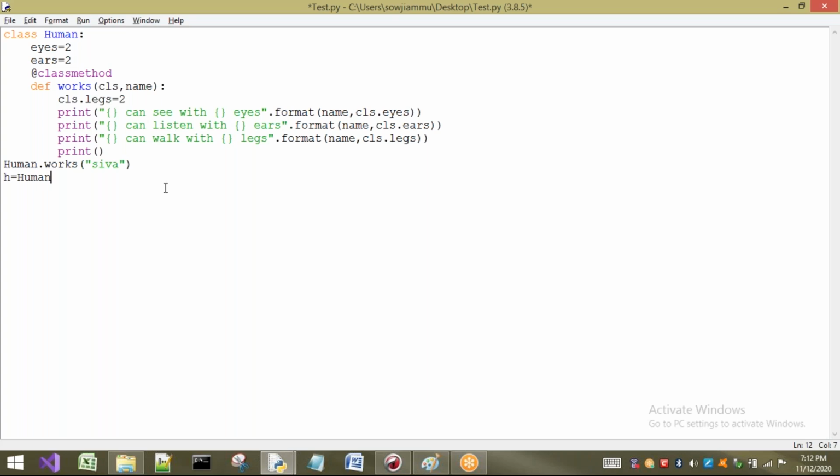So object I am going to create here. So by using that object also I am going to call now. h.works I am calling now, and I will pass one name here. I am going to show you how to call your class methods by using a class name or by using the object reference. So I am going to show you both the examples.